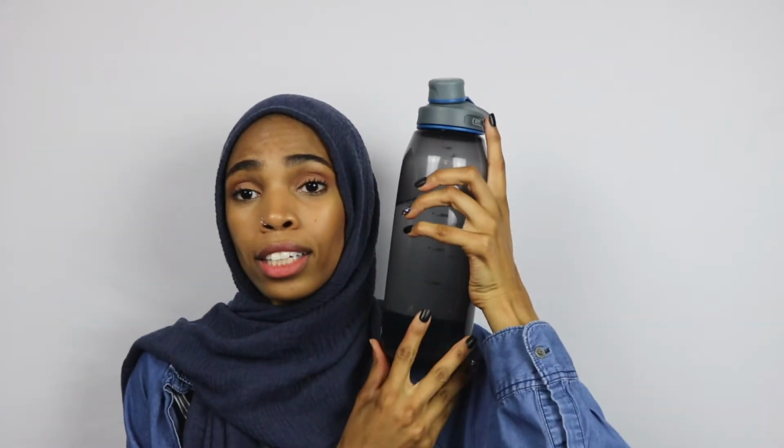With boxing, I had to buy a new water bottle, and this is the one that I grabbed. I got this from Marshall's, and it was $7.99. This thing is huge. It is 48 ounces. I think it says 1500 milliliters, but I normally fill it up to 48 ounces, and I fill this up twice a day. I try to drink the second one, but sometimes I don't get to drink the full thing.